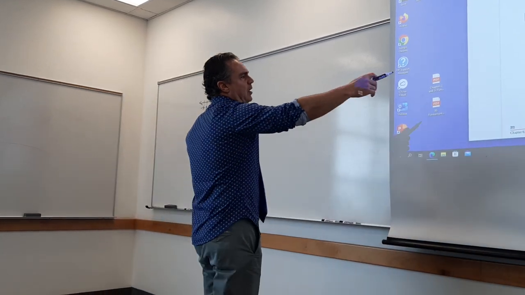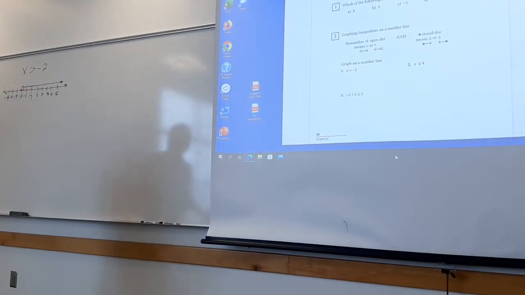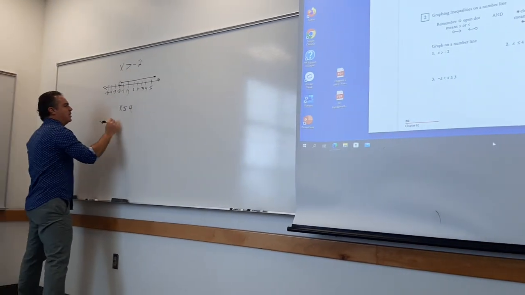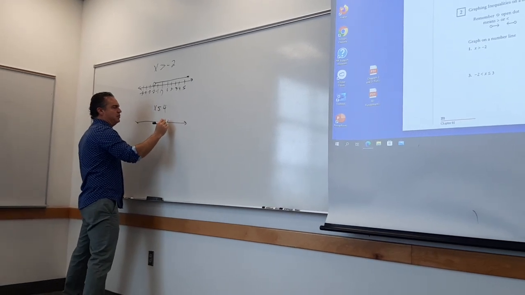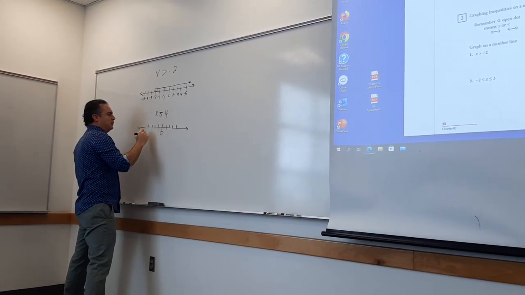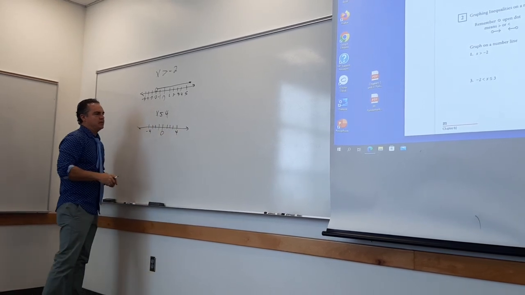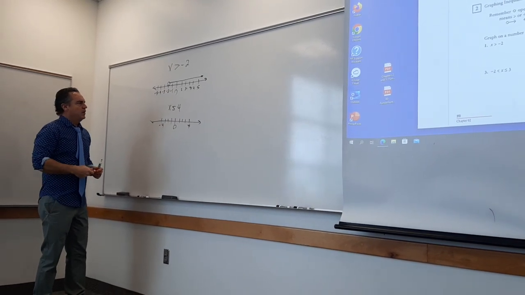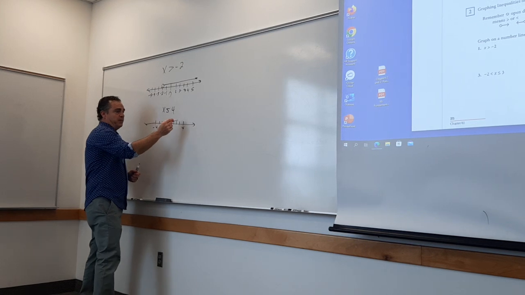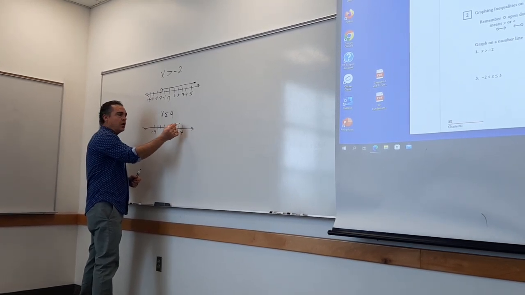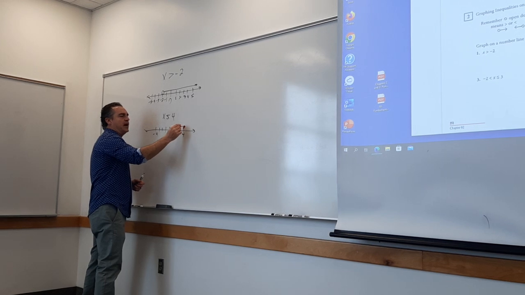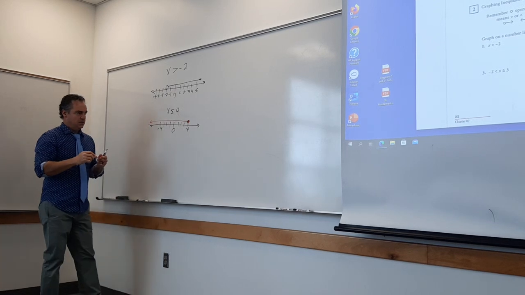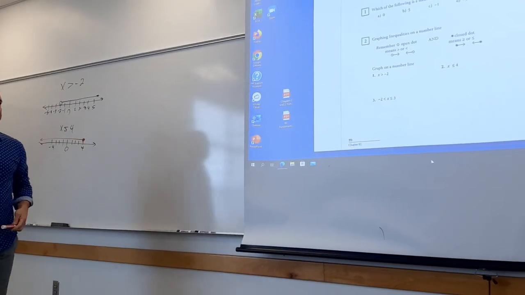All right. So let's do the next one. x is less than or equal to 4, right? Again, we draw a number line. You guys are doing this with me right now. Here's -4, here's 4. If you just want to take it to those levels, that's fine, or you can write the rest of the hash marks. So we find 4. Is it going to be an open or closed dot? Closed, because of the "or equal to." So we fill in the dot, and then less than means we're going in this direction. Agreed?